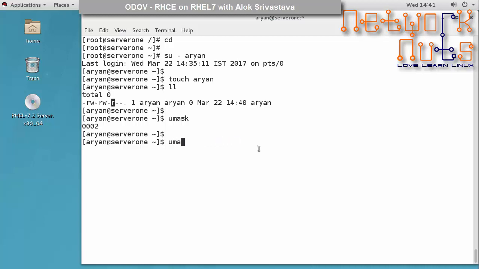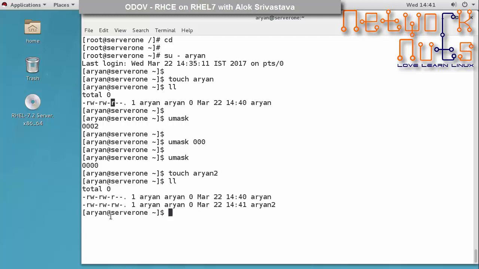That means if I change the umask, let me give you a simple example, 000. Now if I give umask and press enter, it is 000. That means if rn creates a file now, you will see the difference. It is 666, because 666 is the maximum and I am subtracting 000. That comes out to be 666, so nothing will change here. You can change the umask by simply writing umask and a value.